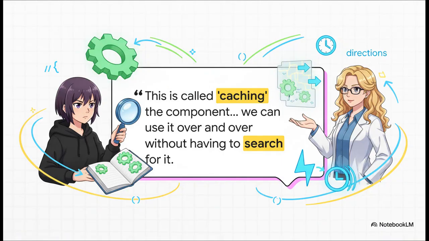Now, what we just did, that is an absolutely critical performance concept you need to burn into your brain. It's called caching. See, calling GetComponent isn't free. It takes a tiny bit of processing power for Unity to search for the component. It's kind of like asking your phone for directions. If you ask for the same directions every single second while you're driving, you're going to waste a lot of battery and time. By doing it just once in Start and saving the result, we're essentially writing the directions down on a piece of paper. From that point on, whenever we need the SpriteRenderer, we just glance at our paper. It's instant. No more searching.